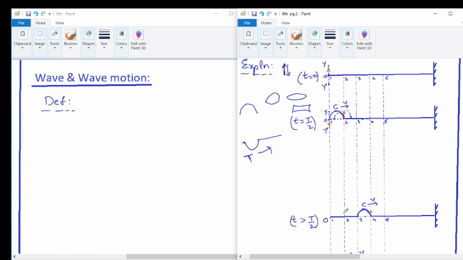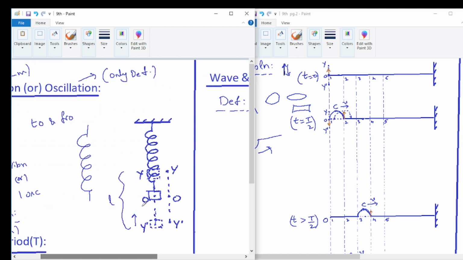So every particle, not just particle 1 but particle 2 also, goes upwards from its own mean position, its initial position, which you call O, to the top extreme position, which you again call Y. Vibratory motion is always denoted by the same symbol, the same path: Y or Y dash represents any vibratory motion. There are so many practical examples of vibratory or oscillatory motion. They are so important that this particular vibratory motion is given a special name.